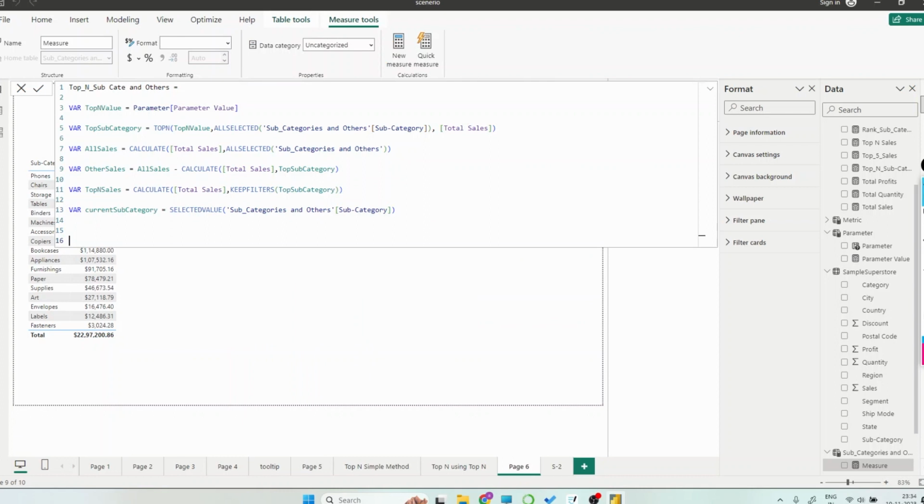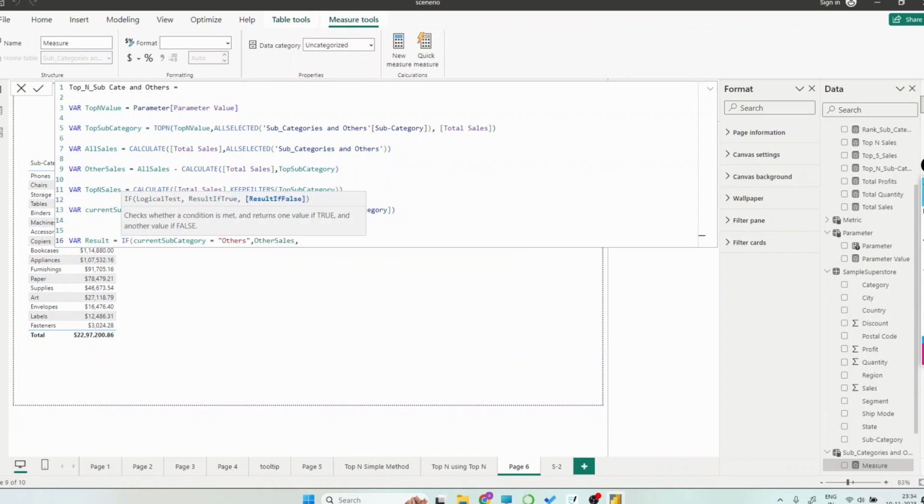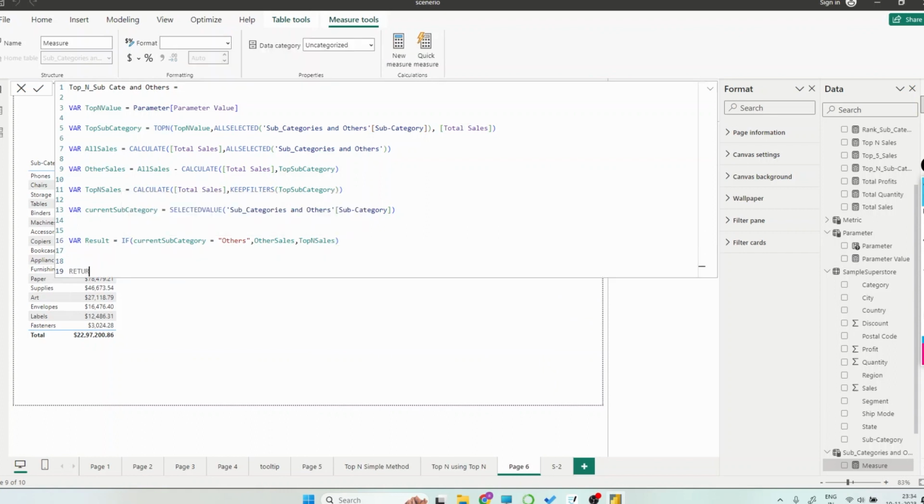Okay, we will select one value, and finally we will print our result, which will be: if current subcategory is equal to others, then it should show the other sales, else it should show the top n sales. Okay, and at last we will return the result.